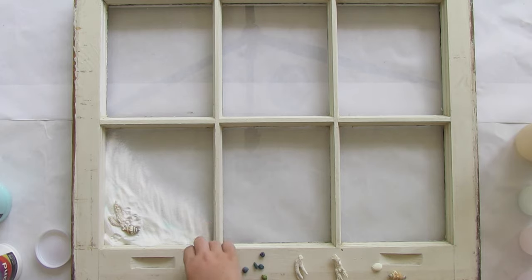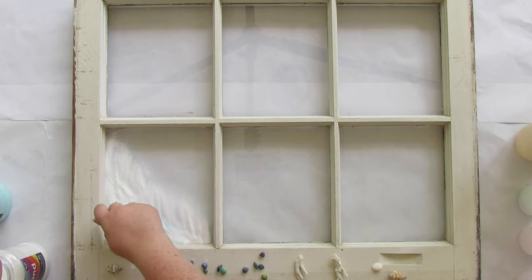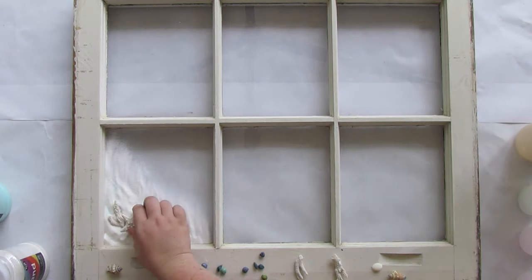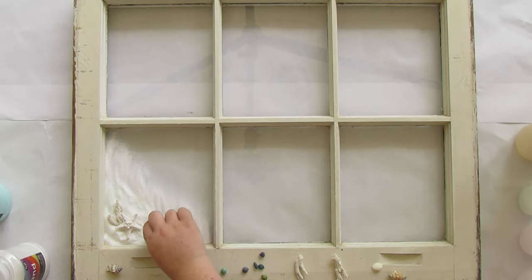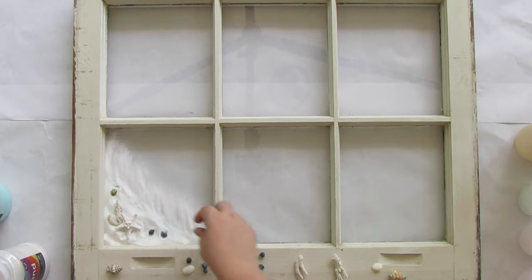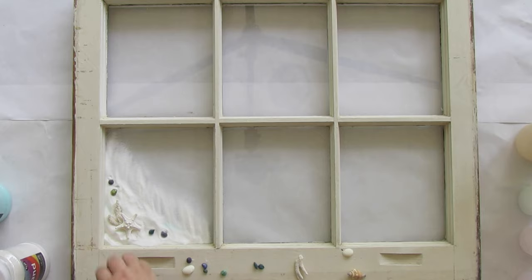I've seen people who fill the beach with shells and it looks beautiful, so go ahead and go crazy. I'm going to add a little more sand just to smooth out the beach. Then I'm going to use this small starfish — it looks so cute, I love how it layers over the coral. I added a few small colorful shells on either side so it's a little balanced — I love how cute they are.